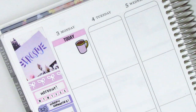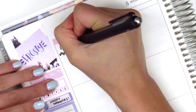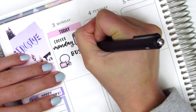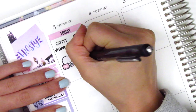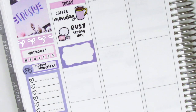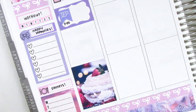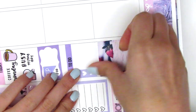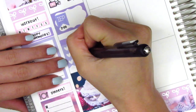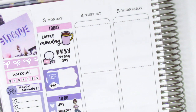Moving back to Monday, I put down a coffee sticker from what used to be Toffee Bananas but is now called Paper Shire. The brush lettering pen I'm using is from Pilot, and for this week I used really bold writing with my Paper Mate Enjoy Gel Pen in 0.7. I had a busy day at work so I pulled in a laptop emoji from the Coffee Monsters Co., then used a half box with an IEP flag from Lily Grove Designs to mark my IEP meeting that afternoon. At the bottom I placed a full box and a to-do header with a three heart checklist. I filled out my to-do list and, because I worked out that day, pulled in a workout sticker from Thule Plans.